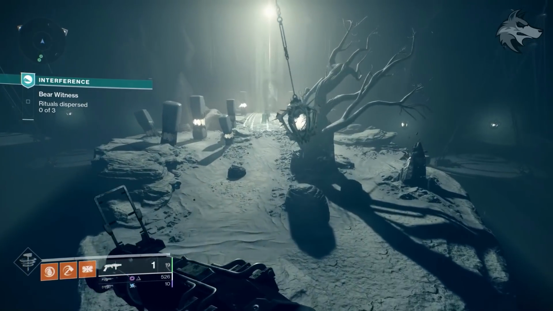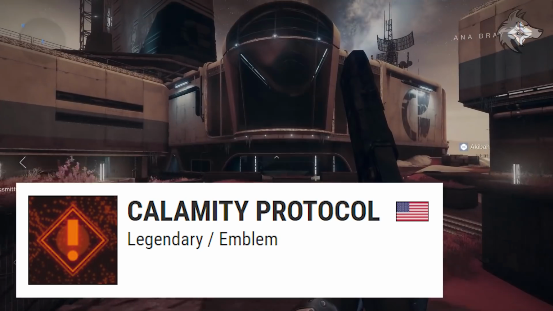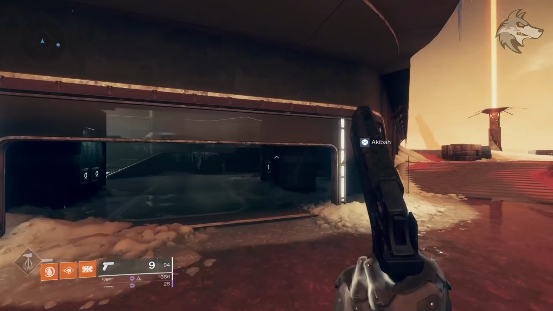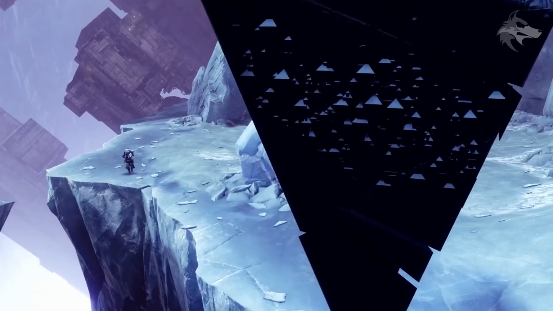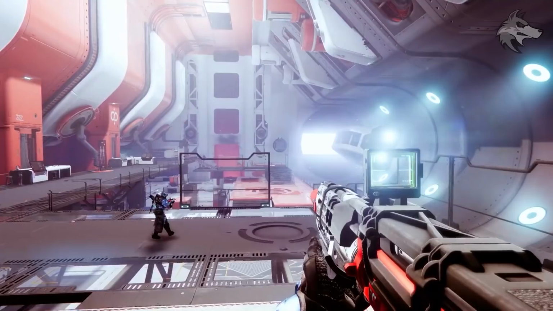So there is very much a big story component linked to Interference, but of course Calamity Protocol and whether there is actually an event taking place associated with that, or whatever form that takes, right, because we just don't know. It'd be cool to see whether those events are followed by new discoveries in the Interference, or whether events at the Cradle on Io will be the catalyst for the so-called calamity that the emblem talks about.